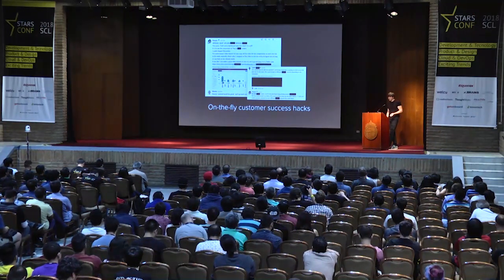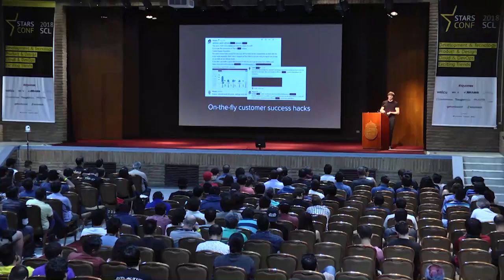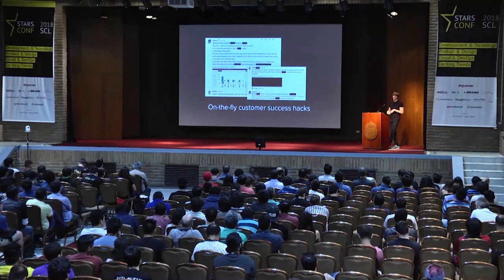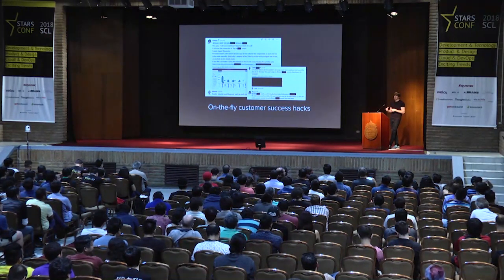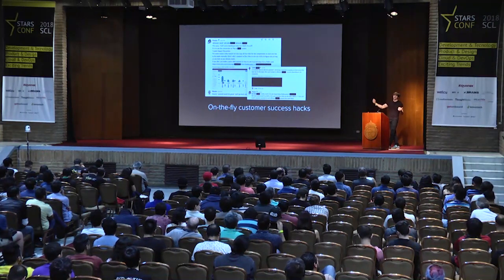So like in this case, there was a problem with team accounts, right? There was a user trying just to have a normal account represent their entire team. And so Raquel here was able to come back and say, hey, I put something on the roadmap about that, but maybe what you could do for now is just have them use a plus sign in their email address, and then they'll get the email. And that's something she learned from doing QA, because it doesn't take very long doing QA to learn that you can just create random email addresses with plus signs, and they'll all go to the same place.